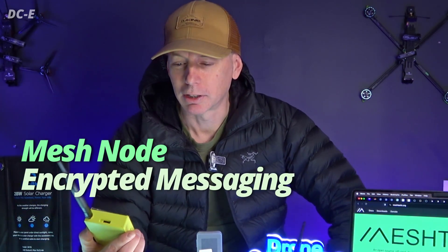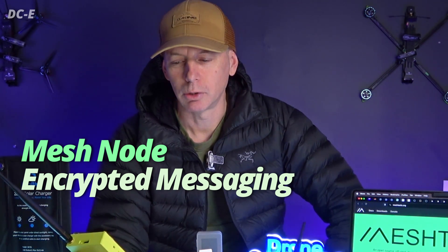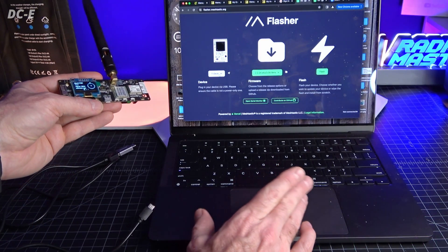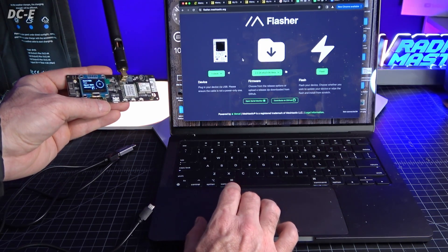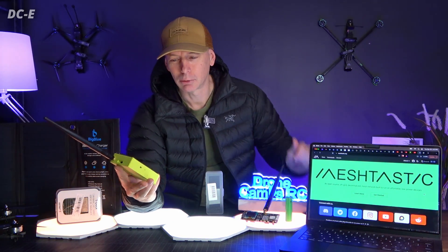This one right here is on now and networking in the mesh on Meshtastic. I can already see other people on here. It runs off a 1S 2,000 milliamp battery. I 3D printed a case for it and flashed the firmware with the web flasher — very similar to Betaflight. It's really neat working with an open source project chipset. This one runs on an 18650 battery, which I find super cool.